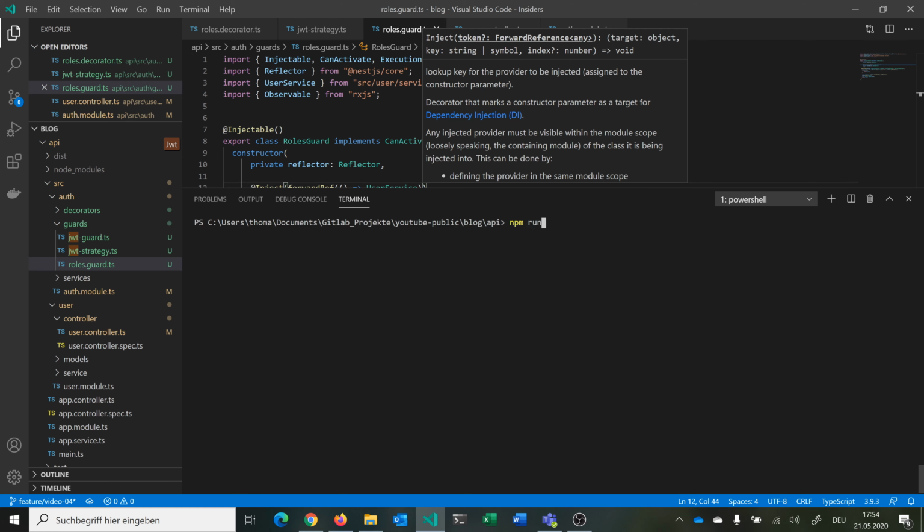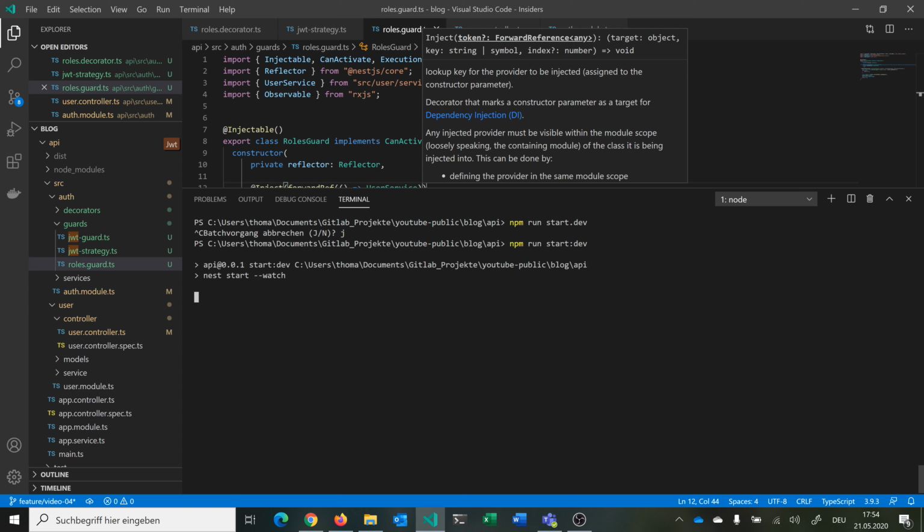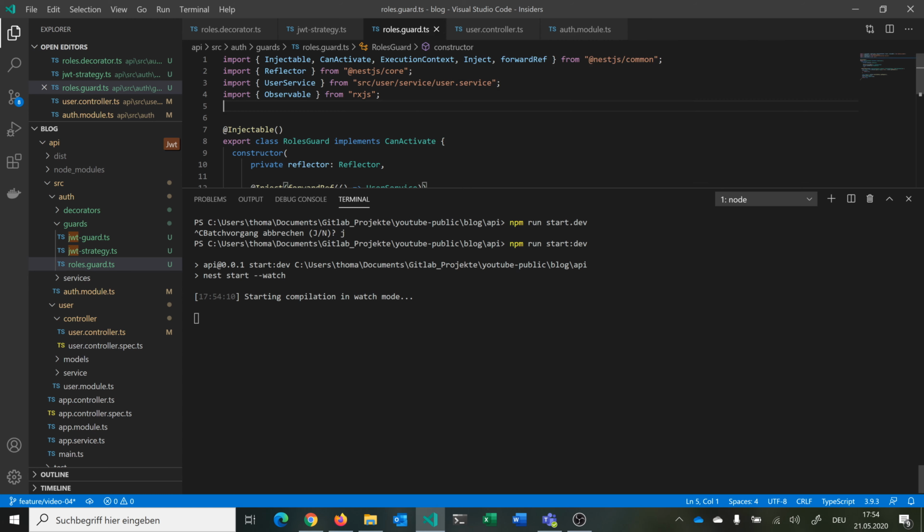Clear it a little bit up, and see what it's doing, if we are getting an error or not. I think we should get some, probably.